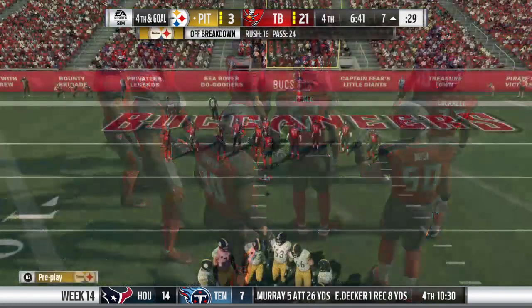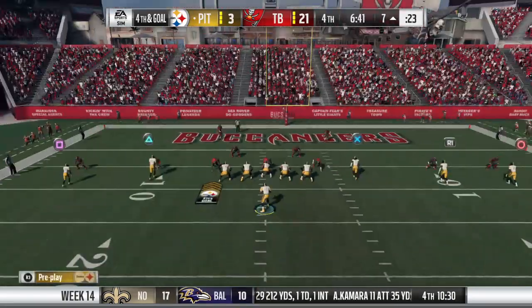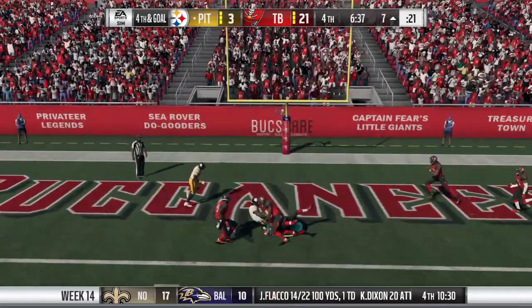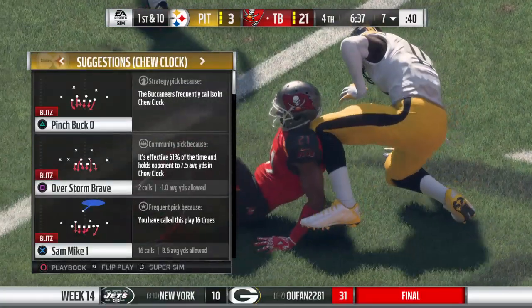Agreed. That was really, really nicely done because there's no pass interference on the play. Timing excellent to get in there and knock it away. A win for the defense, and it brings up fourth down. Here we go. It's Roethlisberger on fourth down. And it is incomplete. They had the play call on fourth and goal, but it's dropped in the end zone.